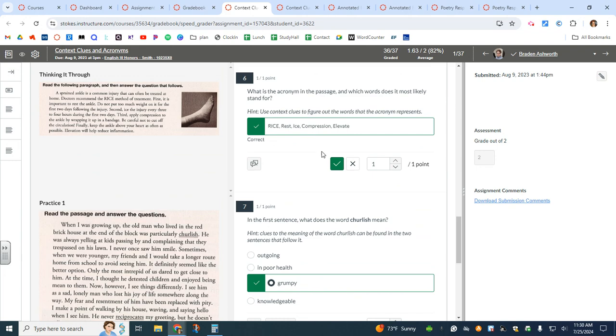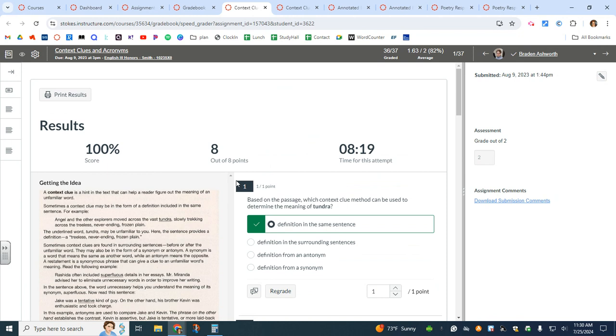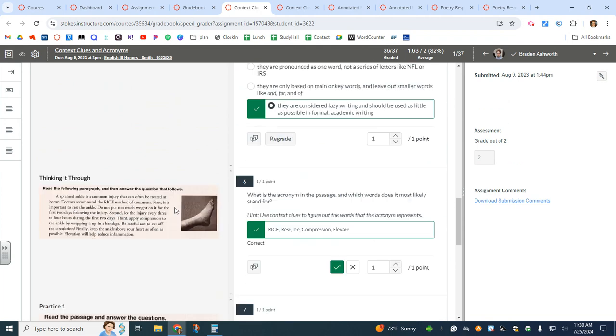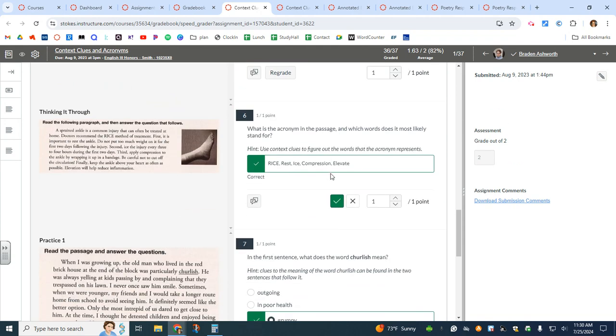I can also leave a comment, like we said, everywhere you go. This is a writing question kind of in the middle of all the multiple choice. If I had not graded it yet, this was still actively needing to grade, you would see hot links that pop up here at the top that say, you need to grade question 7. And I can click on that one and it would jump me directly down to question 7. So it's very easy to navigate, especially if you've got a longer assignment with multiple choice and constructed response mixed together. It will jump around for you so that you can easily get to the stuff that needs grading and not have to manually scroll all the way through the assignment each time. I can just jump straight to 6.